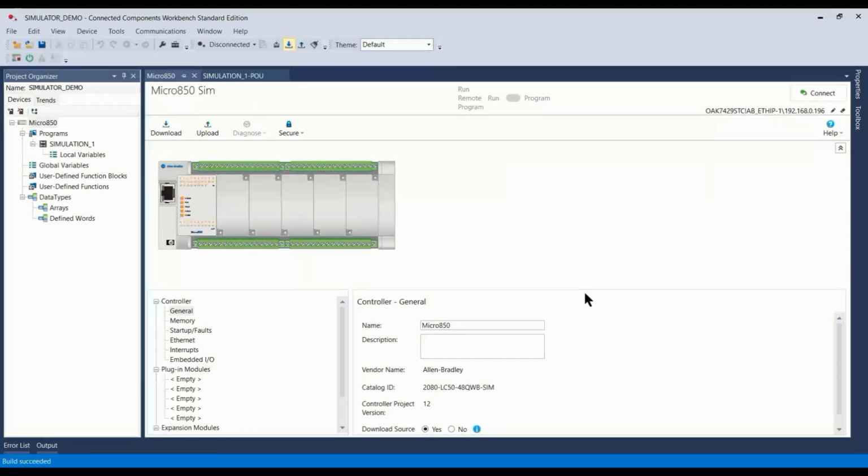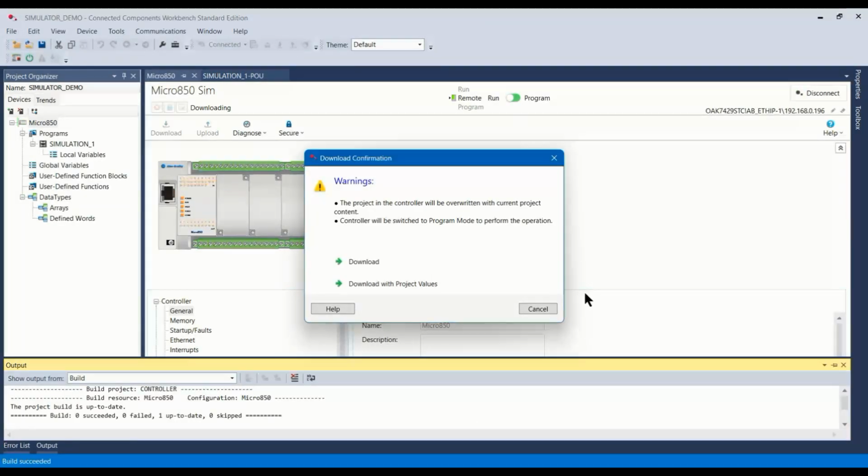The build succeeded. Notice that those other 3 inputs were shut off because I've turned it off and I've reestablished it. As far as this is concerned, it's a brand new Micrologix processor. Yep, we'll download.